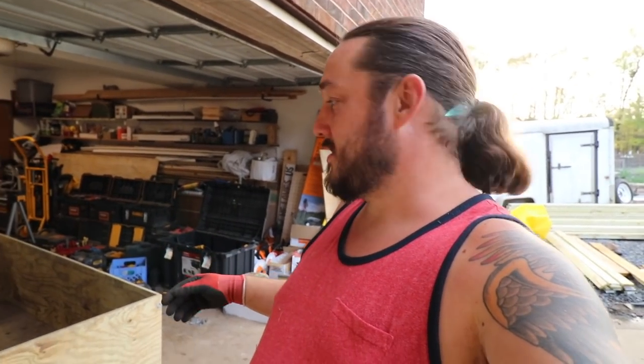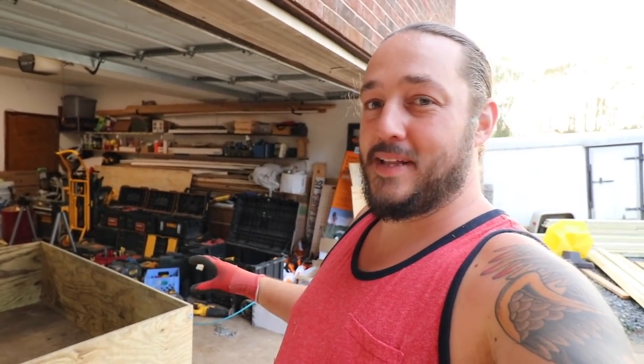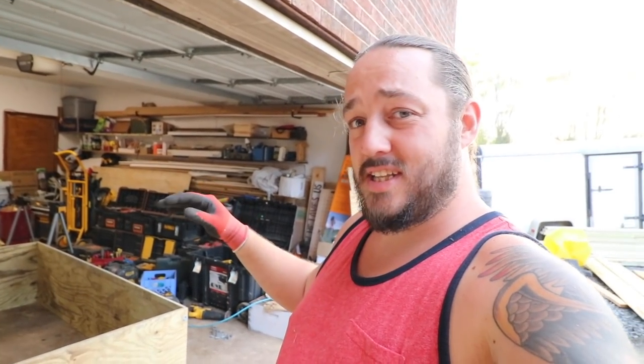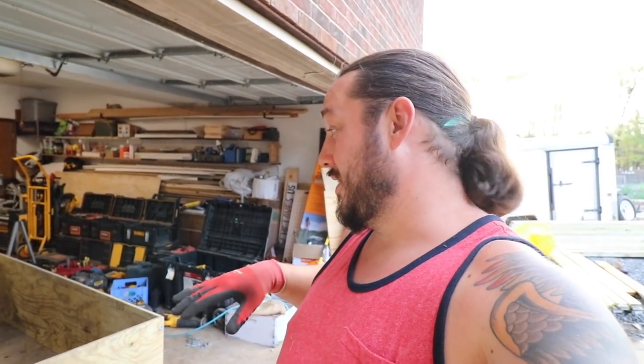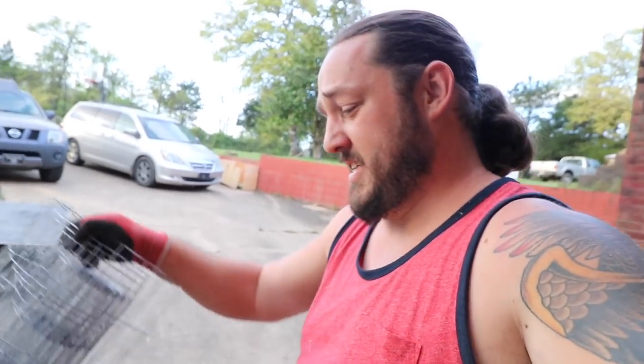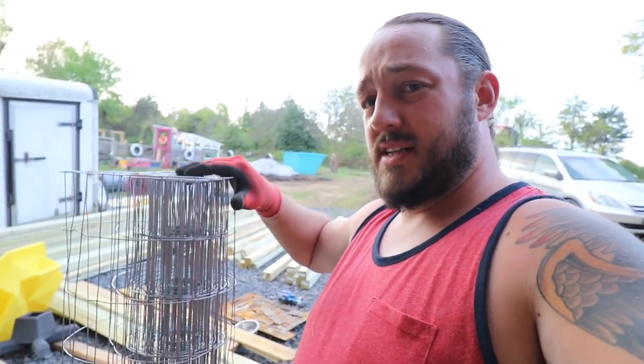So I'm not actually done — obviously I'm not done building the brooders. This was just assembling the first box. I'm actually going to be putting a lid on — not a hinged lid, but just a lid we can set on top that'll help protect them from the cats, just in case Kitten George gets a crazy idea to go in there and eat some baby chicks. I've got to still build the lid out of 1x4, and I'm going to be stapling welded wire fence on top of that 1x4 lid.